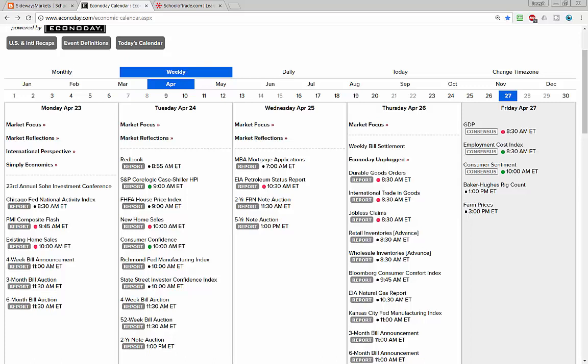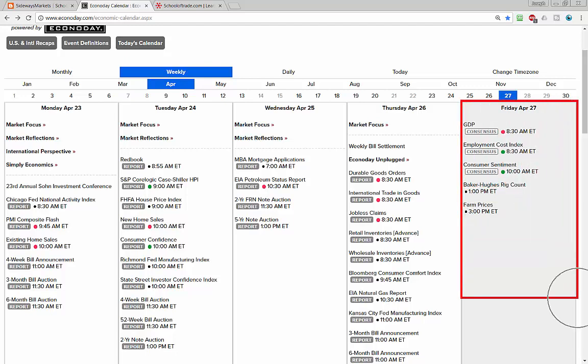Looking good — let's jump right in. Tomorrow is a Friday session, and as we go into the end of the week we're also starting to go into the end of the month — only two trading days left in April. We've been talking about this all week: we do expect to see increased volatility as we go into the last few days of April. It's also important to remember that on Fridays we often see larger unexpected moves toward the end of the session.